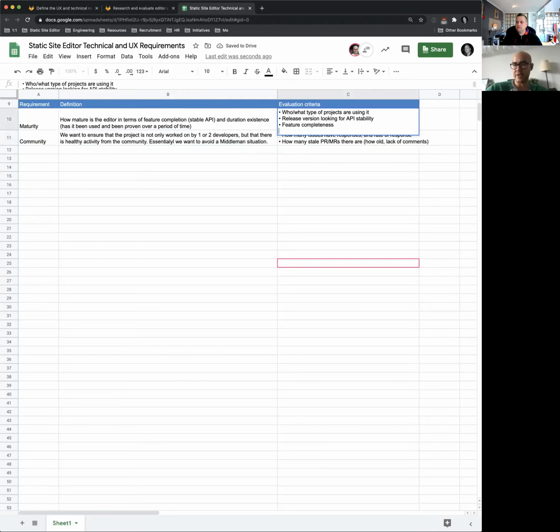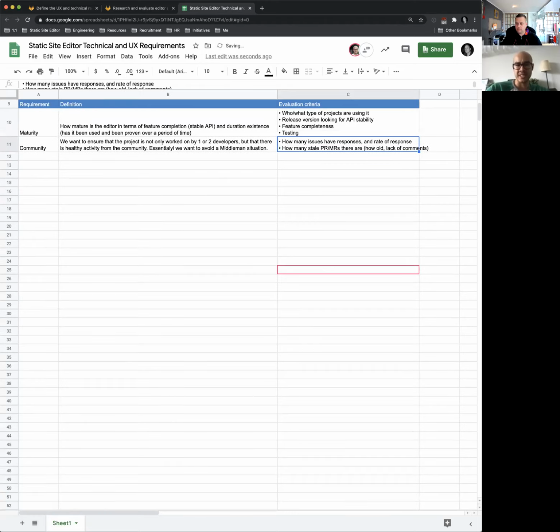Another criteria could be if the project has a sponsorship. For example, one of the projects that I've been looking at is the Unified Collective. They have a sponsorship from Netlify and Gatsby, and they are sponsoring economically but also providing resources for development. They have engineers working on those projects, and that's usually a very good sign. It could be commercial or corporate sponsorship, or even something like Patreon, or GitHub, which allows you to donate directly to some projects now. So some sort of sponsorship.